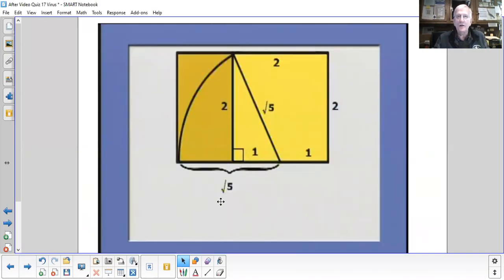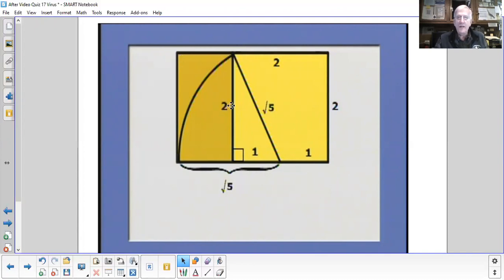Here is the picture of a golden rectangle construction. Remember in the video I did for you, we had a square, and in it we bisected the bottom portion of the square. When we did that, we joined a line segment up to the top here, which I'm tracing out with the double arrows. When I hooked that up to the top, I drew an arc down to the very bottom and extended the bottom length of the square, which added a small rectangle on the corner of the square to the left.